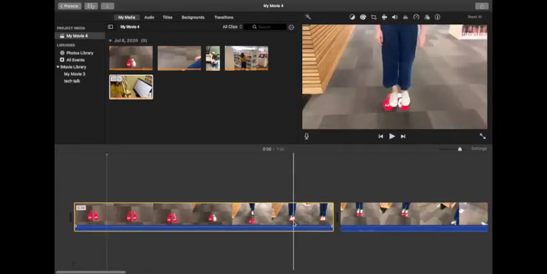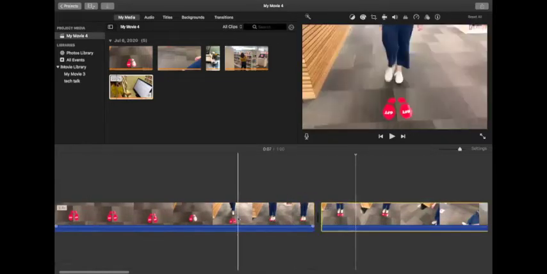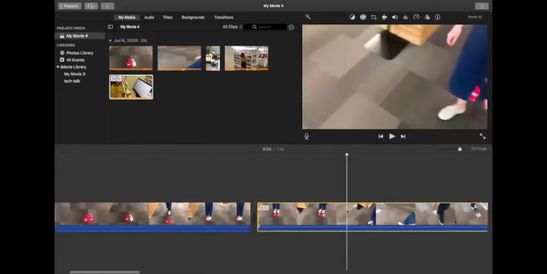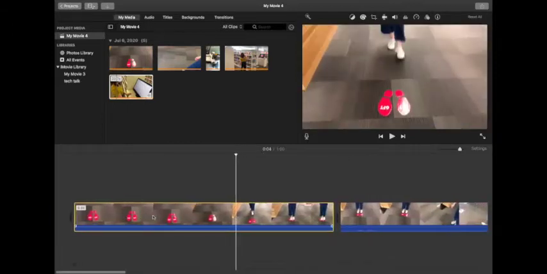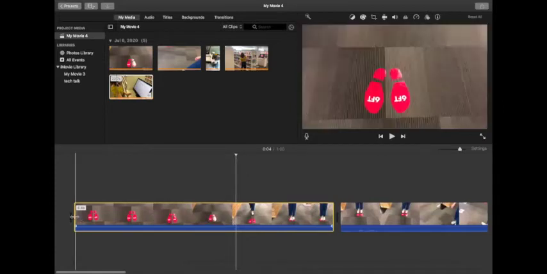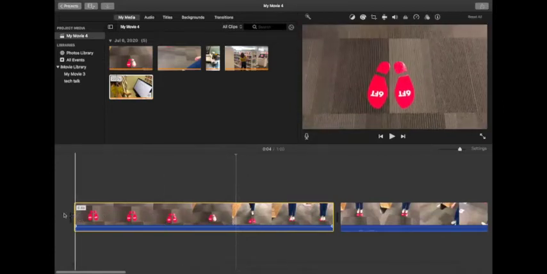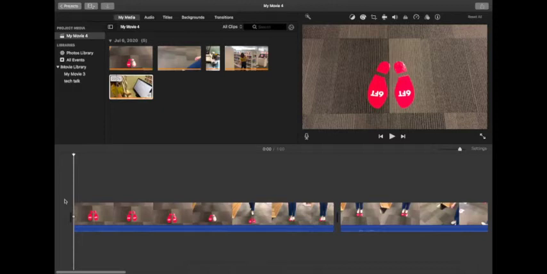You'll notice that when I'm in the editing area, when I click on the video clip, it circles it in yellow, just like it did up above in the project media area. And that's how I know that I'm working on a specific area of the film. Now my playhead is a white line down here, and I'm just going to click outside of the video because I want to preview it. To press play and to pause play, all you have to do is click your space bar one time. So I'm going to play this just to see what it looks like and see where I want the movie to start.